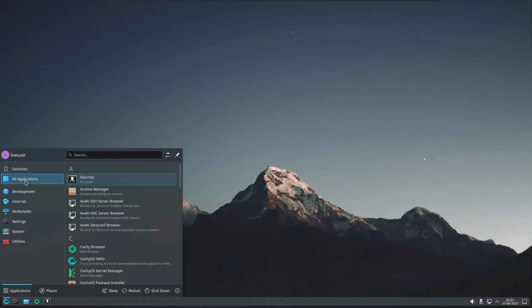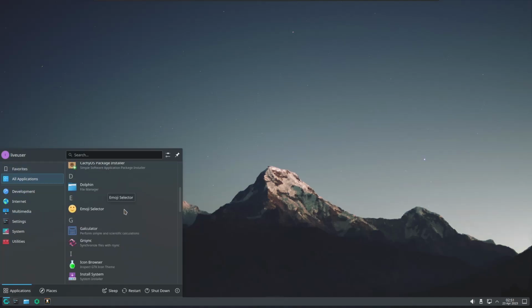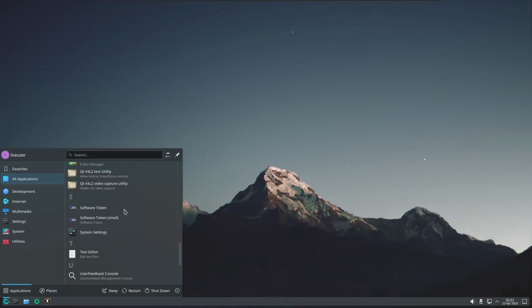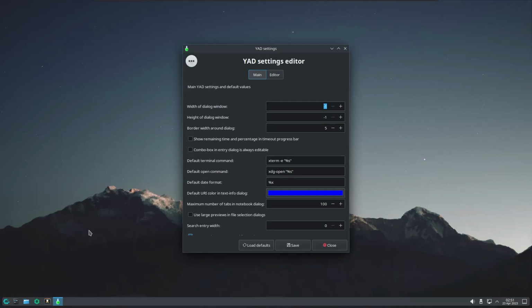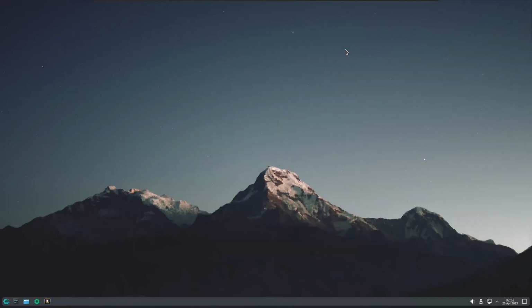We'll come back down here, go back to all applications. Then you've got things like Calculator, GR Sync, installing your system, of course, Octopi we've seen, and Vim. You've got your YAD, Simple Graphic User Interface for YAD, which I really like. You can play around with this a little bit. I do recommend if you're going to play around with YAD, do it in a live environment, to get a feeling of it when you're making the changes and adjusting things. That way, if you do a fresh install and have never played with YAD before and mess up, it's kind of hard to get it fixed. If you do it in a live environment, it makes it a lot easier and gives you a fallback should you make a mistake. And we will close out of that.